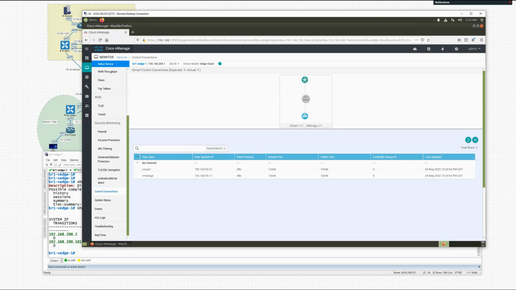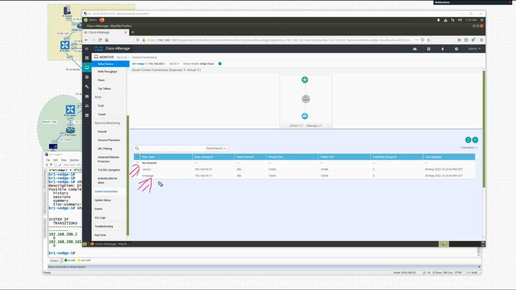But once it is done, it doesn't require the vBond connection anymore. That's why it is a transient one. The vEdge creates that connection and then tears it down, right? So as you can see now, here we have one connection toward the vSmart. Here we have one connection toward the vManage.